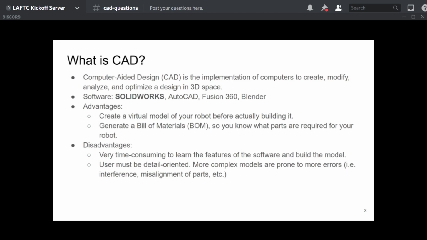So you know what you can build off of that. As for disadvantages, SolidWorks or CAD is very time consuming. It's a learning process. You won't get stuff right the first time, but you have to figure it out yourself along the way. You might encounter some errors or warnings, and that might backtrack you a bit, but it will give you a head start in the end. Once you design your robot, building should be pretty quick because you know the exact locations and placements of where your parts fit together on the robot itself.